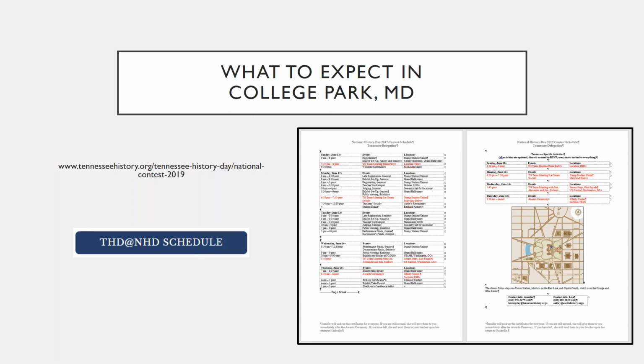We start the week off with a pizza party before we go to the welcome ceremony. Then on Monday, the juniors compete. Monday evening, while we're waiting on the results for performance and documentary to be announced, we have an ice cream party. Wednesday, we will go in and meet with our senators in the morning, at 8:45, and then you have the rest of the day to do whatever you want. Thursday is the award ceremony. We will all sit together in an assigned section, okay?